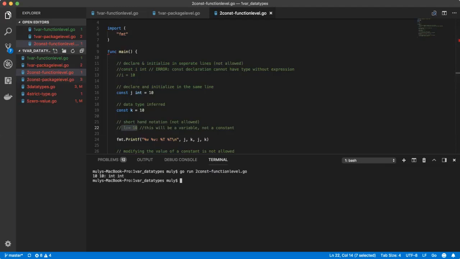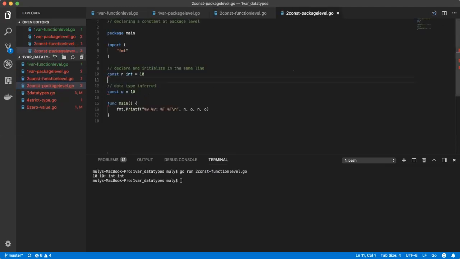Now let's look at the example to declare constants at package level. This is similar to what we did in the previous one. We can declare a constant at the package level and initialize it in the same line, and you can also infer the data type by initializing.